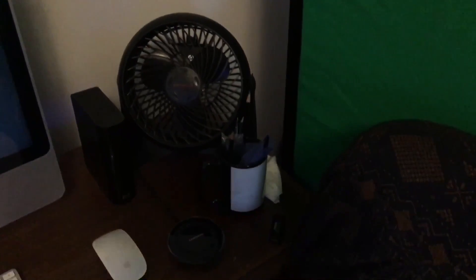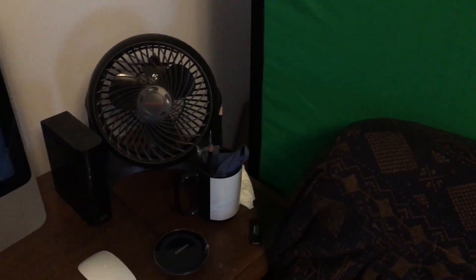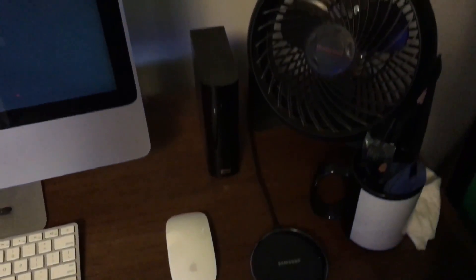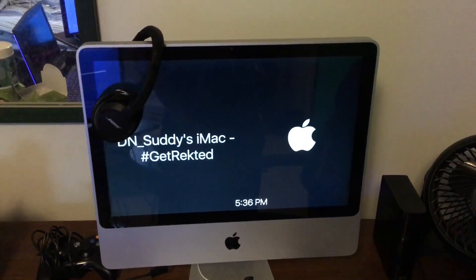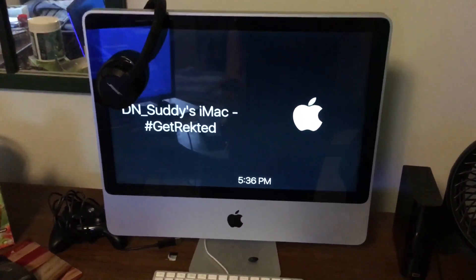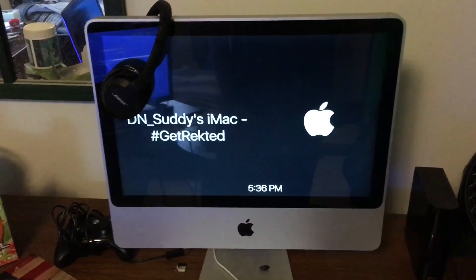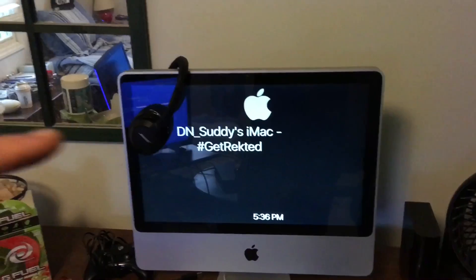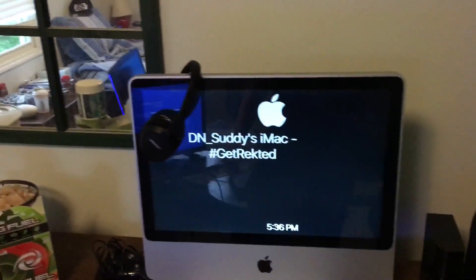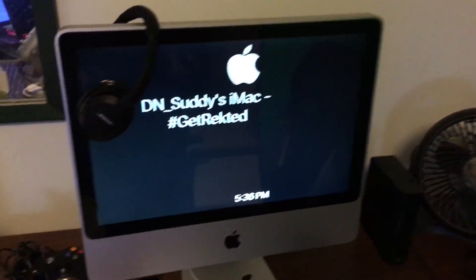Got a cup full of random items — some USB cords, a couple pencils, rags, all that good stuff, and USB drives. Got a Samsung wireless charger here for my Galaxy S7, a Western Digital hard drive, and an Apple Magic Mouse. And of course the iMac — that's so old that all I use it for is iTunes, because it even lags playing iTunes. It's sad how bad this thing is — it's just gone downhill, but I can still keep it here because it kind of looks cool and it reminds me of the good old days.